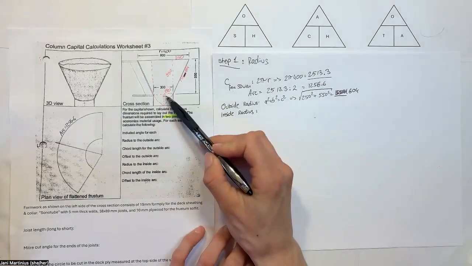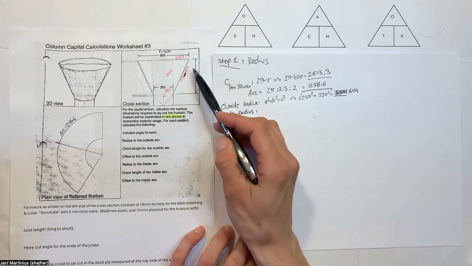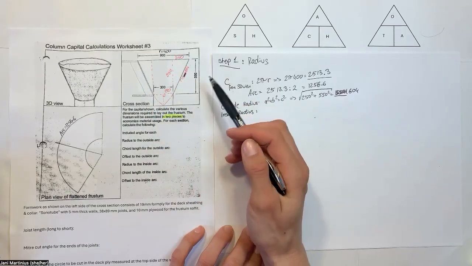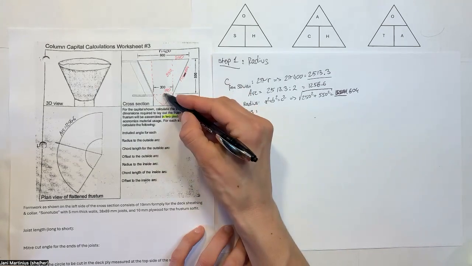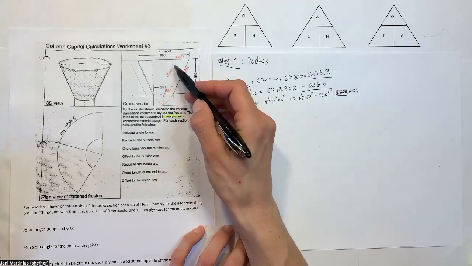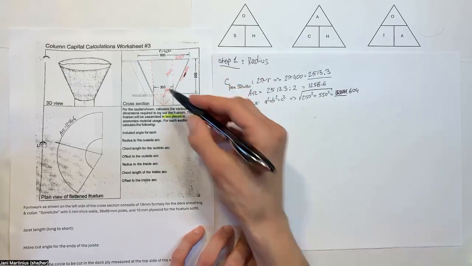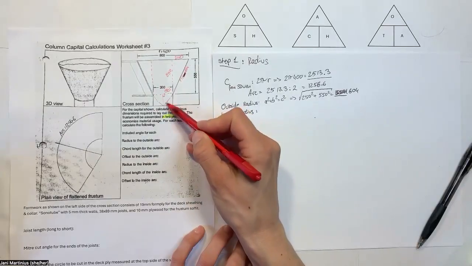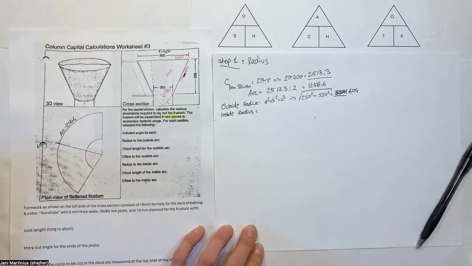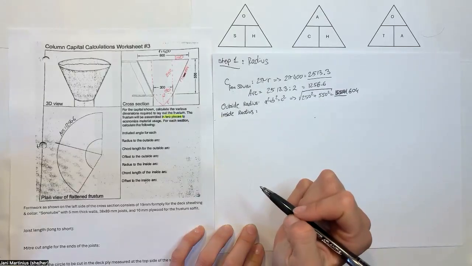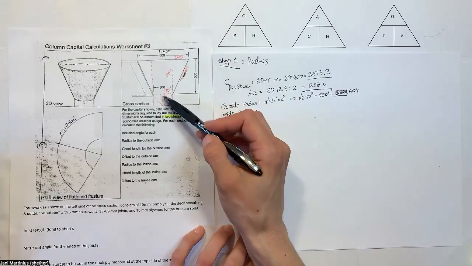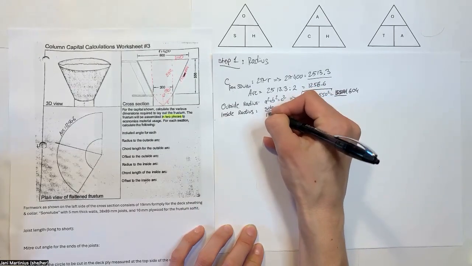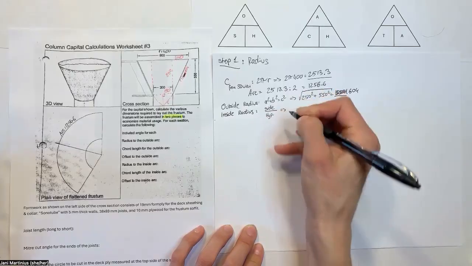Let's see. So we have a triangle here, we have a triangle there. They are part of the same big triangle, so the proportions should be the same. Can we compare this triangle to this triangle? And what we're trying to find out here is the radius or the hypotenuse. So we can do ratio and proportion, and we always want to compare like to like. So here we're going to have a side over the hypotenuse.